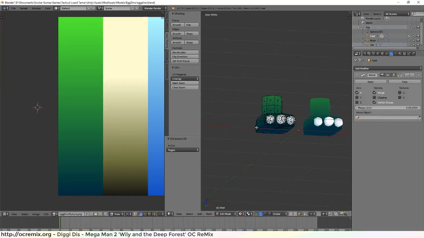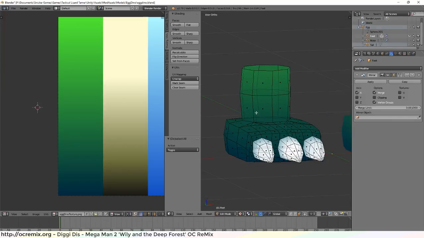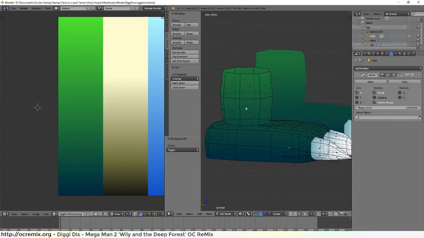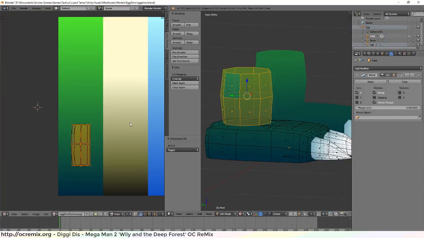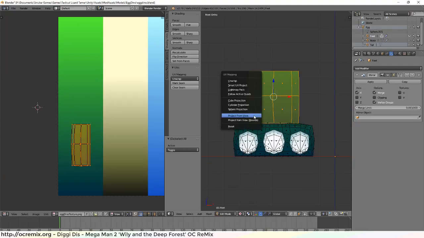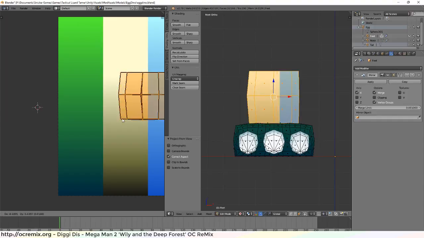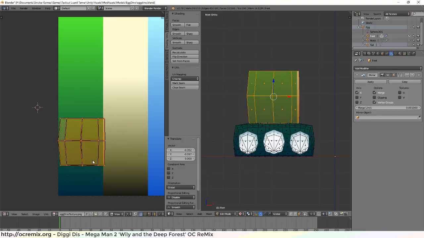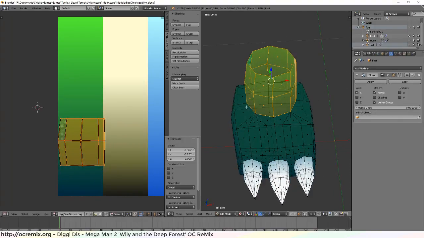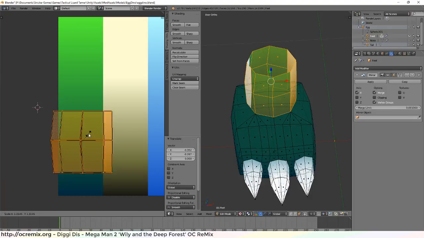That's pretty good. Also, the legs should get dark as they go into the shell. So I need to multi click these and then let's project it again. And I should try to match this seam right here to be almost the same color while just kind of scaling it upside down.